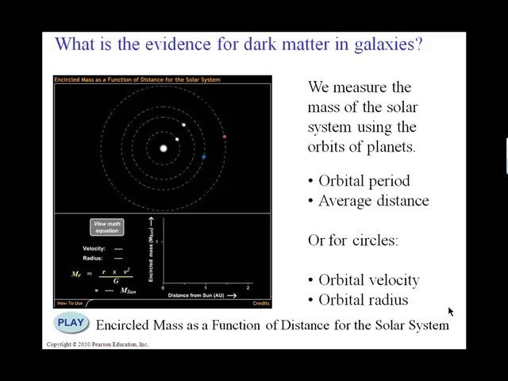So we are going to use Newton's equation to find dark matter. Basically, we know that we can observe the orbital motion of regular matter, and then calculate the amount of matter that it is being influenced by, right? So for instance, let me go ahead and show you this little applet.